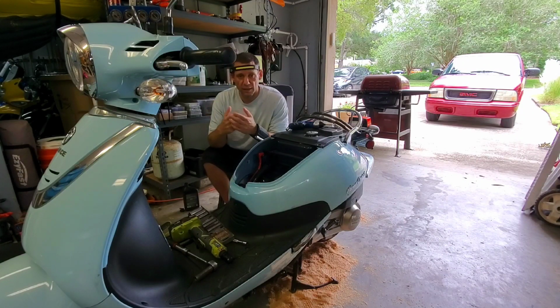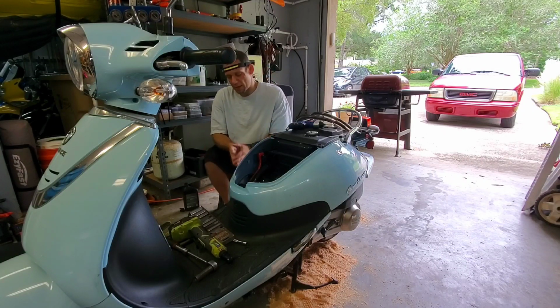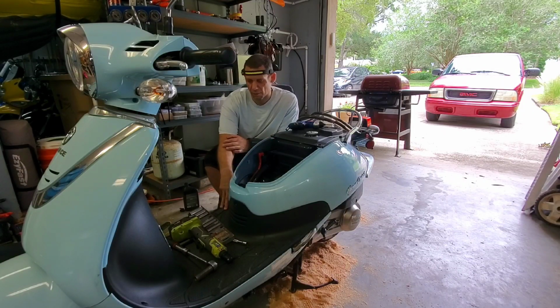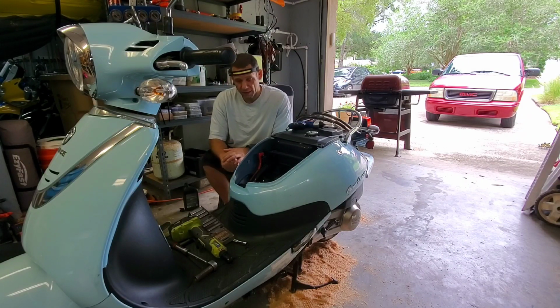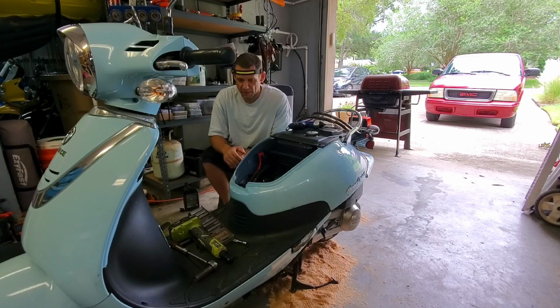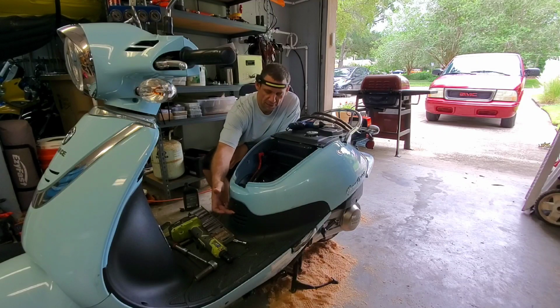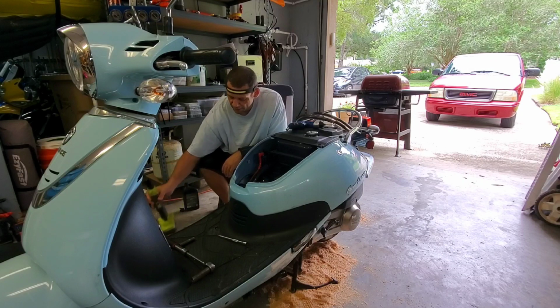If they need to be cleaned, reseated, proper tolerances, then that's what I'm going to do. So the next step here is to remove... I'm trying to decide whether I want to remove the entire floorboard panel or if I just want to pull this piece of plastic in the front. I'm trying to figure out what's going to be easiest to get my tools in there, and it looks like I might have complete access by just pulling this panel here in the front, but I need to see how to do that. Every scooter is a little bit different.